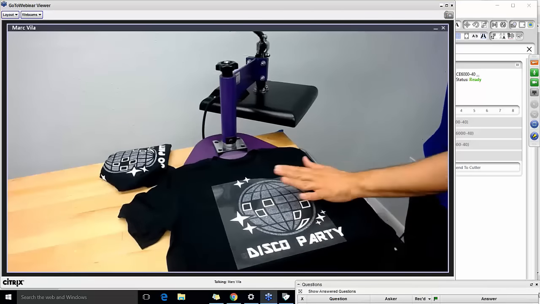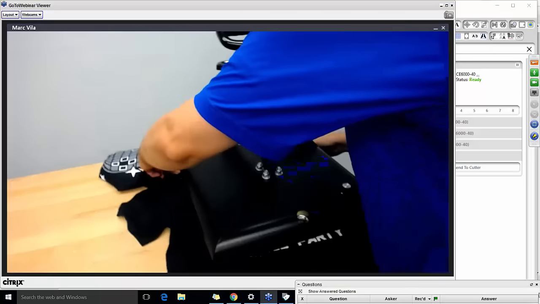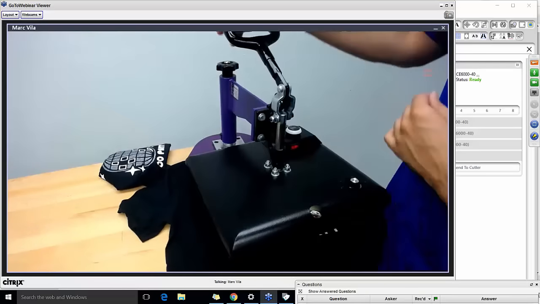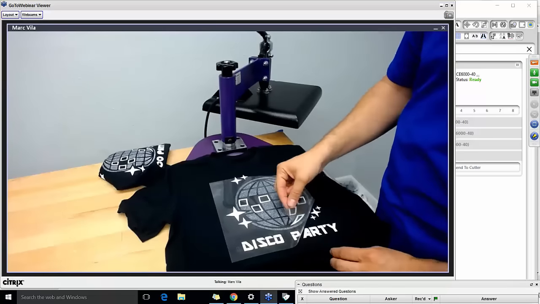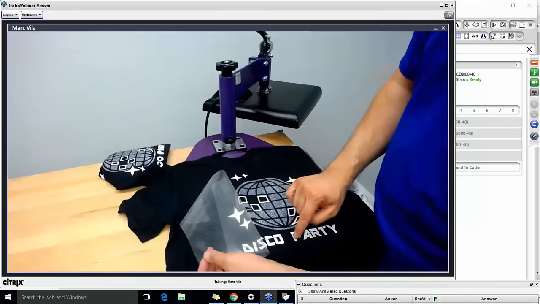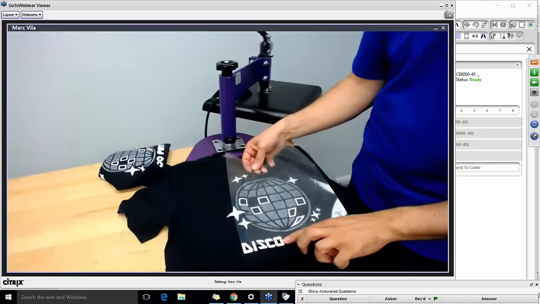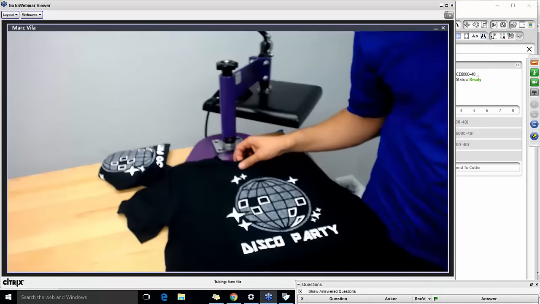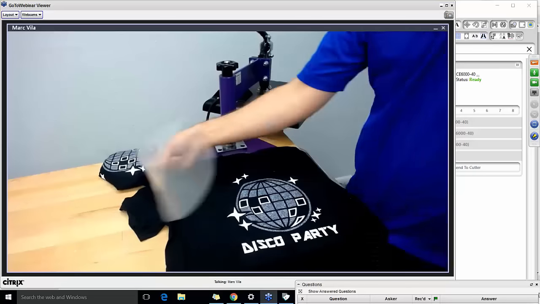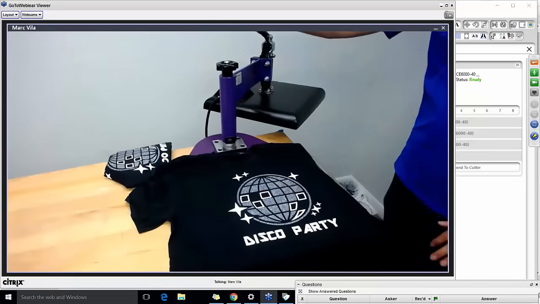So anyway, we take this, and now we're going to give this a quick tack down. I'm just going to do 1 second again. The reason I'm only going to do 1 second again this time is because I've got some parts of this that overlay. See on this star up here, it overlays. A couple pieces it overlays. So what I mean by that is my paper is partially through. You can't see it, I can, but there's a tiny little line right there in that star from where this paper was. But since I only tacked it down, it's not cured. When I go to actually cure this, it's going to iron all that out.